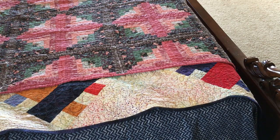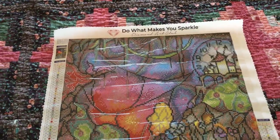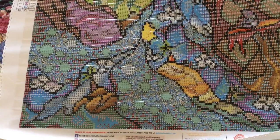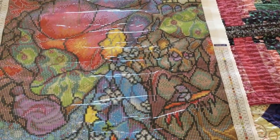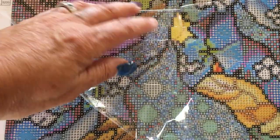I'm back — my video died because of storage space, so I got rid of a whole bunch of apps I don't use, and now we're back to Wonderland. Thank you again Mandy and Diamond Art Club for restocking this — I really appreciate it, I really like it. Like I said, I'm not a big Alice in Wonderland fan, but it's got a lot of colors and designs and it is beautiful — look at how pretty and colorful that is — and sticky, very very sticky.